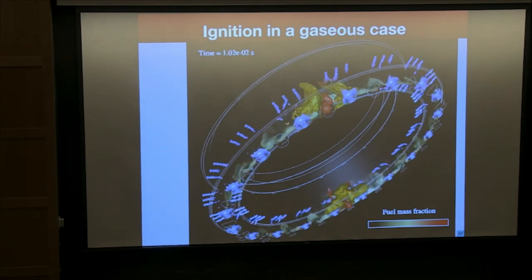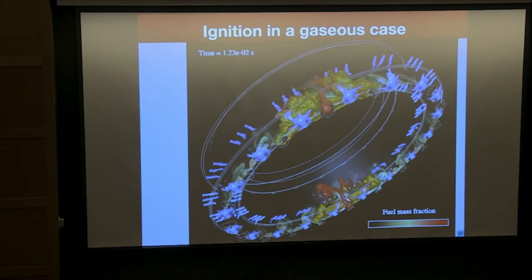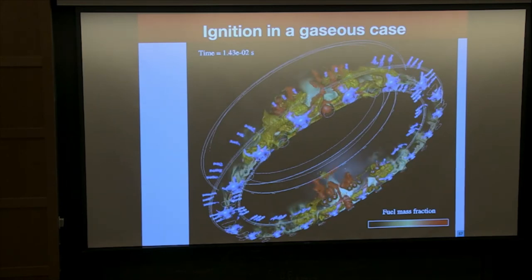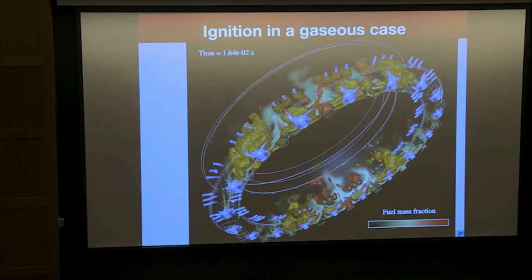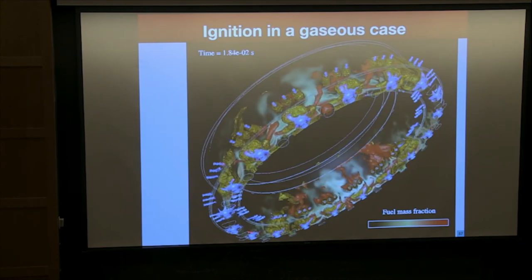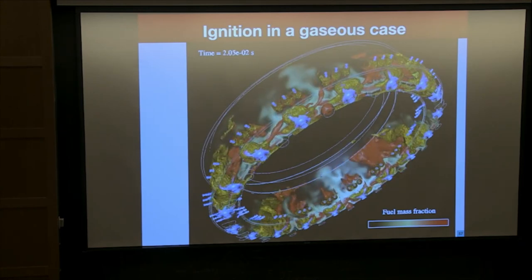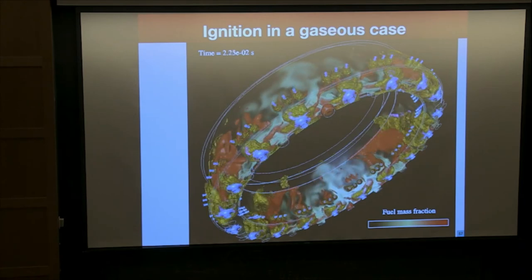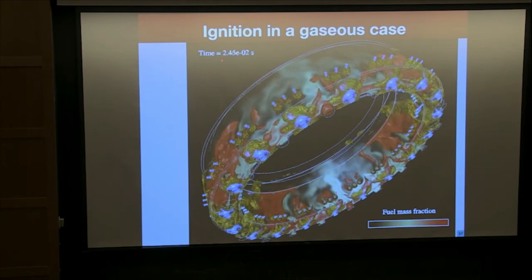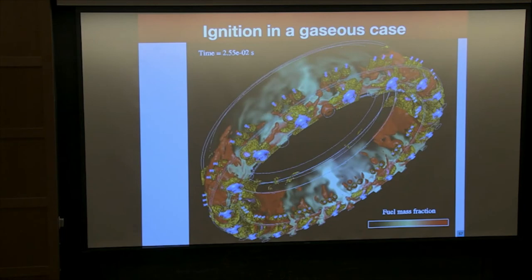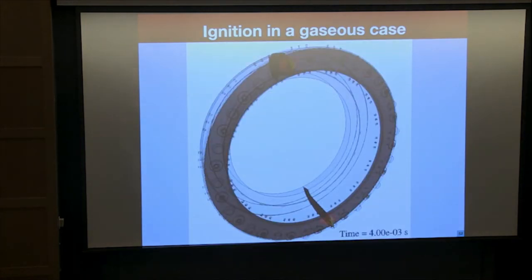You see that these first two ignite, and then somehow the flame jumps to the next one, and to the next one, and to the next one, until it meets the other flames coming from the other side, okay? And at the end, everyone is ignited, and it takes about 25 milliseconds, which is quite short. Okay, for now, that's reasonable for them. They're happy with that, because this is atmospheric pressure.